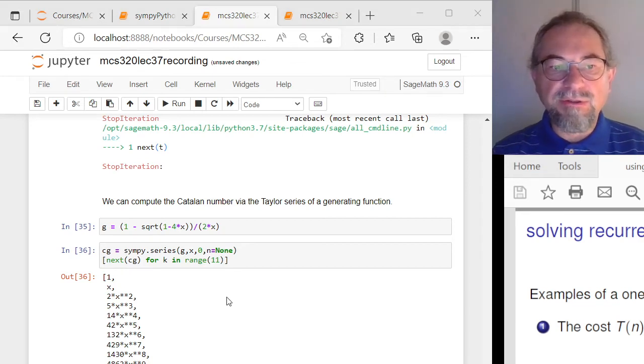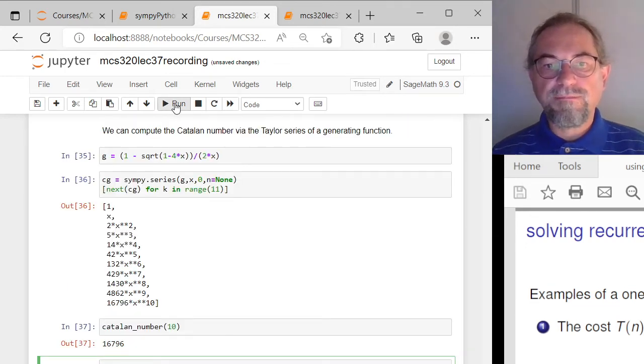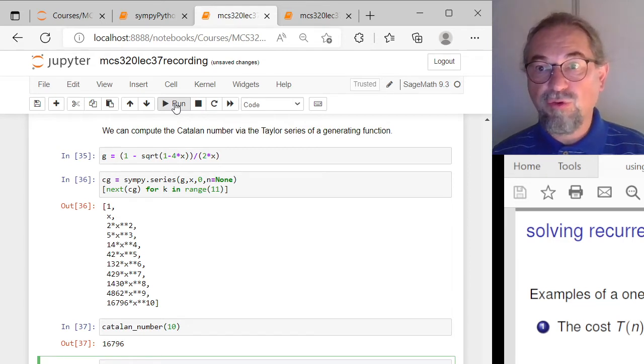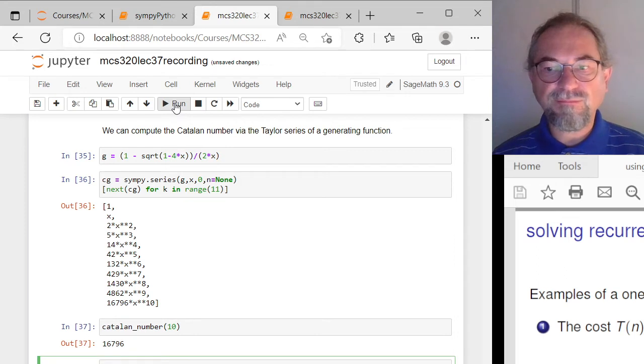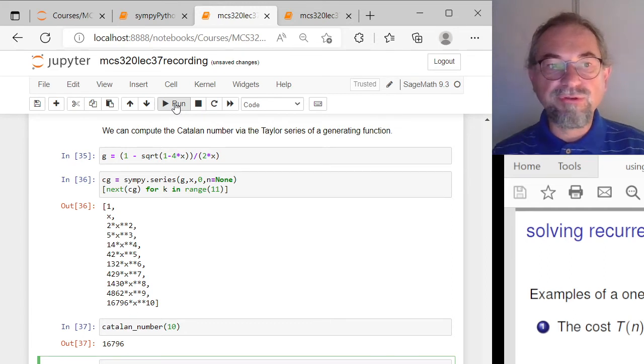And Catalan numbers are so important that they are predefined. So what are the Catalan numbers? The Catalan numbers are these coefficients in the Taylor series expansion. Okay, so that's already half of what I wanted to illustrate.